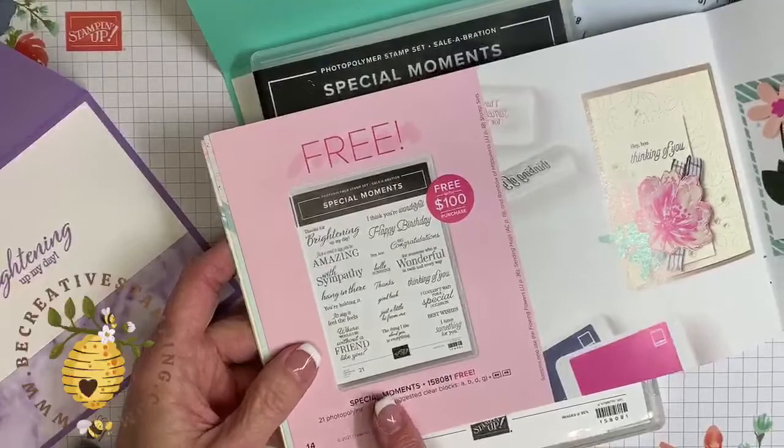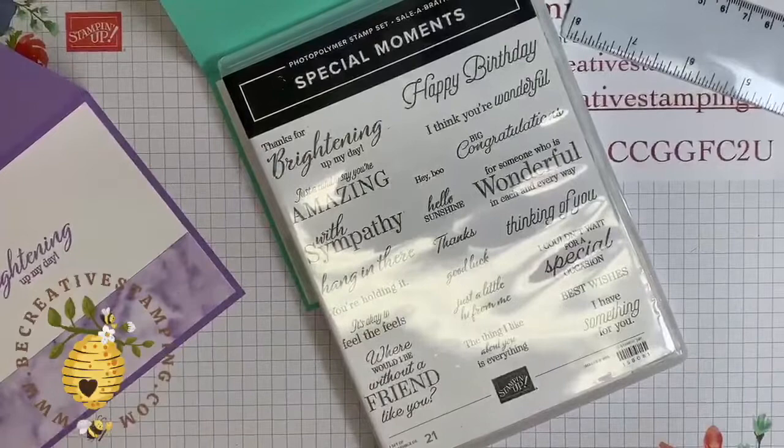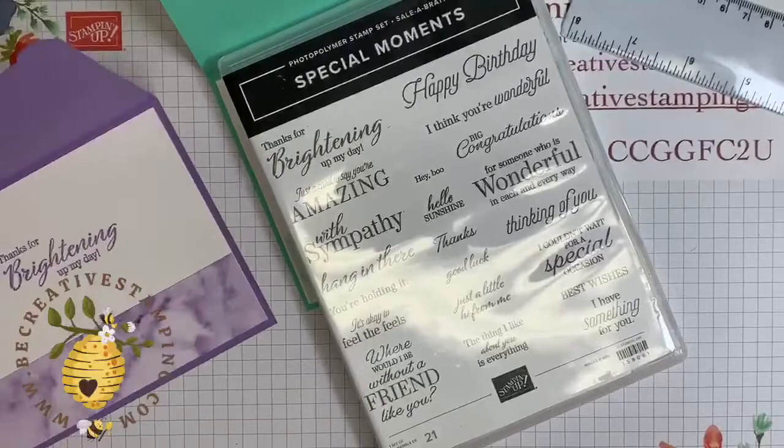Thanks, Margaret. Margaret, when I have to get up to go get a stamp or to get a piece of paper, I don't feel very organized. But it's a lot of stuff on this tiny table.